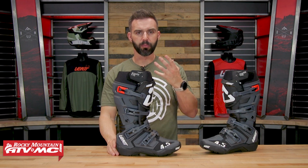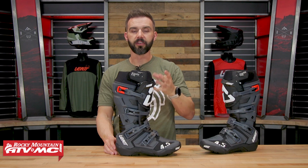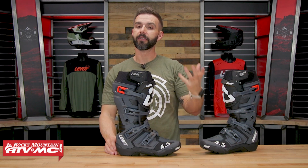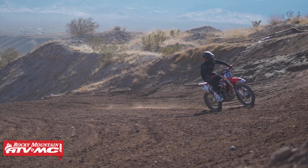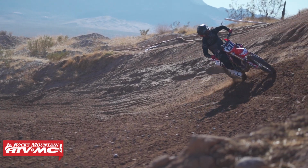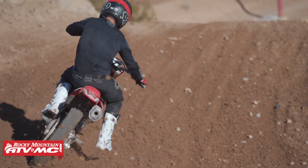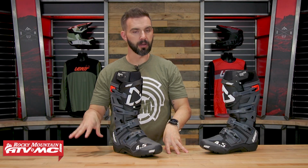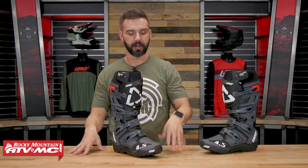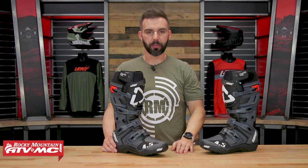Purpose for that is just to give more support for the rider's feet while you're out there pushing and working hard. And also what's nice too is something that I think the Leatt boots, both this and the 5.5, do well, is they have a good peg feel. You hear me talk about that a lot, is I like a boot where when I'm standing on the foot pegs, I can really feel where my feet are at. When I'm pressing down the brake pedal, I can feel how hard or how much pressure I'm putting on that brake pedal. Some boots are better than others in that category. The 4.5s and the 5.5s, they're not the best, but they're pretty dang good.